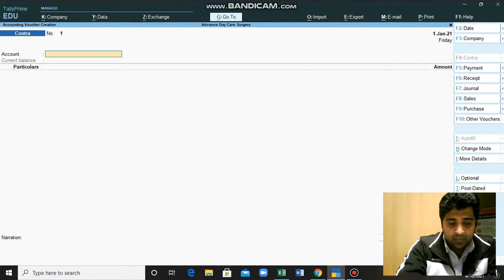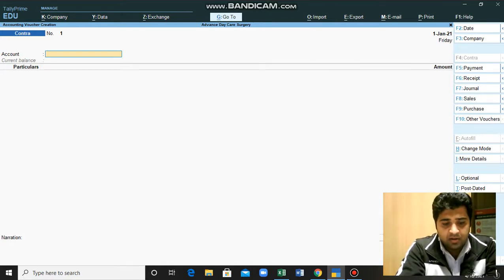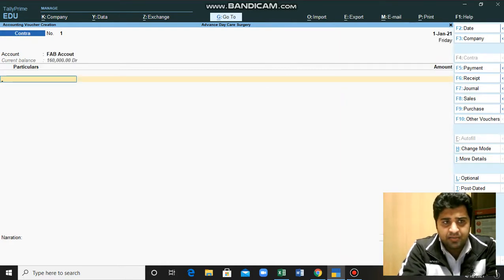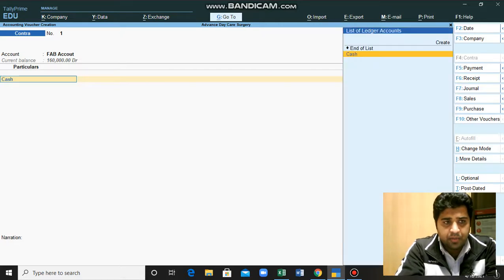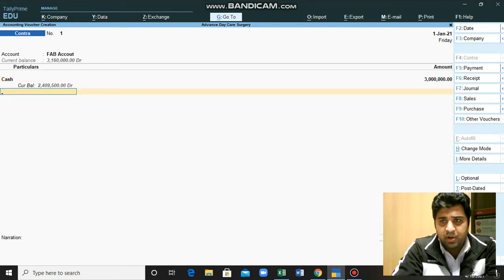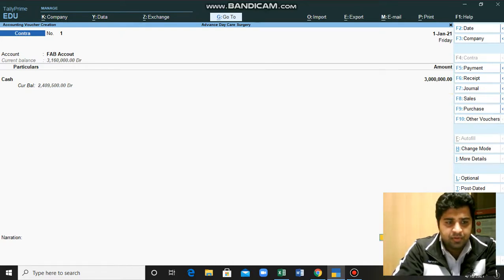Here the FAB bank account is selected, and then we are paying cash, basically cash amounting to 3 million, deposited into the account.